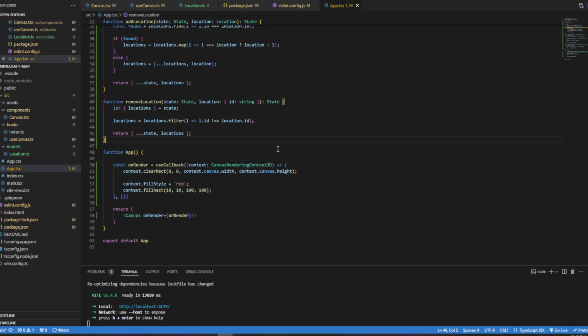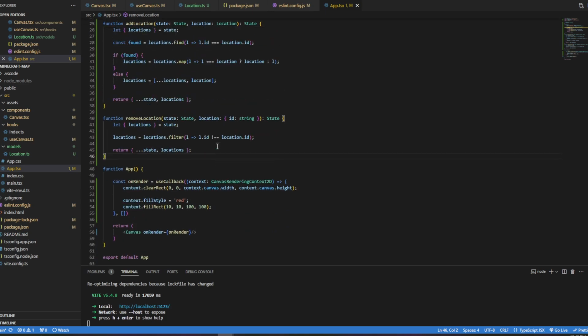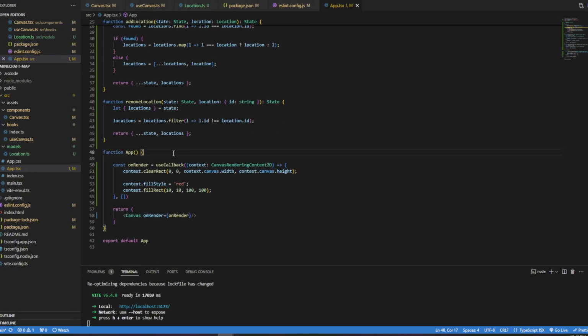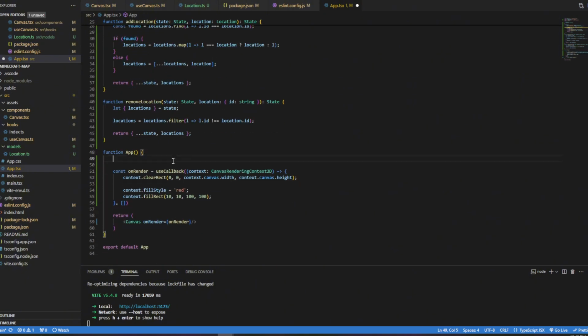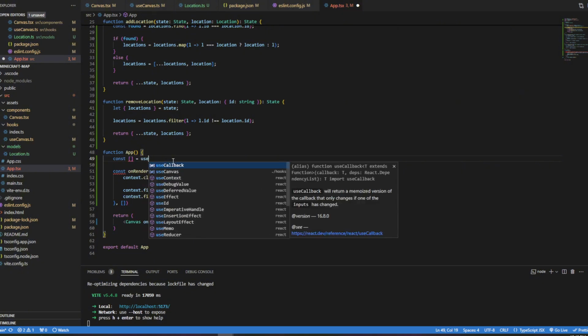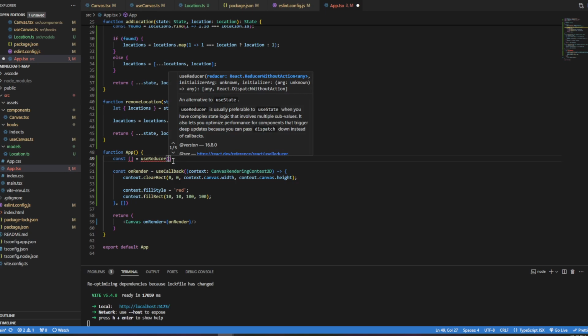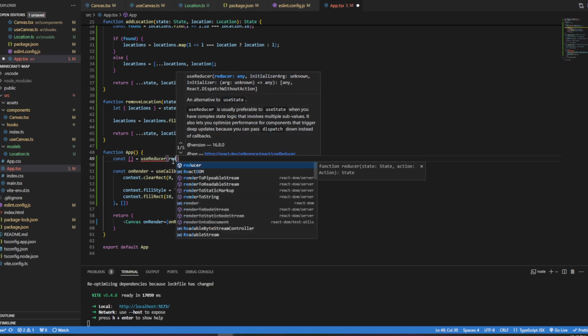Okay, so moving on from here, what do we want to do now? Now we're going to hook this reducer up to our app component. We're just going to put it in the app component for now. It may not remain there, but we're going to put it there now. What we do to hook up a reducer to React is const, and this will return an array. And we want to say useReducer, and it will take our reducer function.